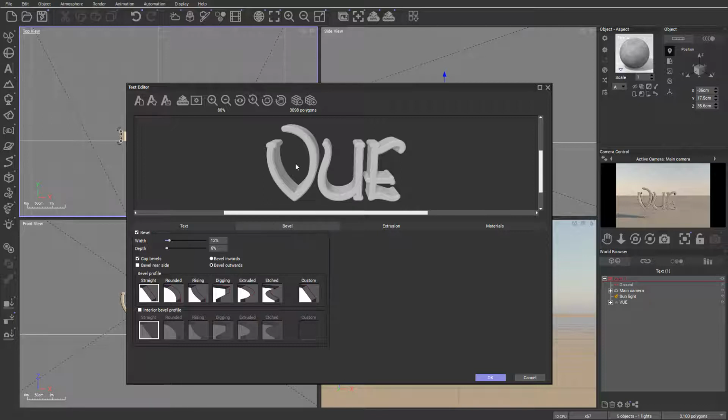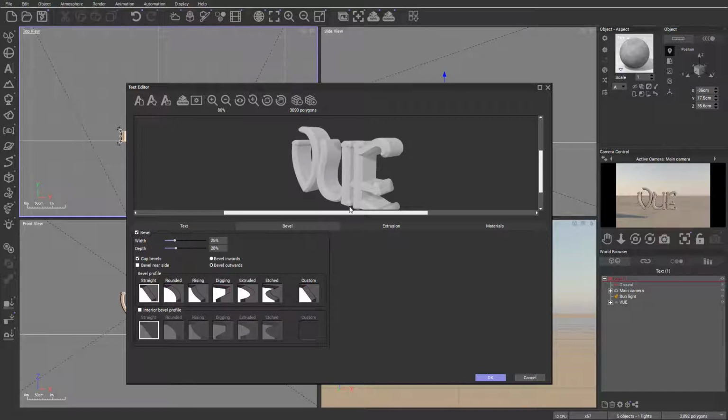We have options to increase or decrease how much bevel we want. If we go very far, you can see it becomes kind of cartoonish, but I don't necessarily like it this way. So I'm going to reduce this by 20. The depth, if we increase depth, you can see right here we start growing just slightly on the side, this edge depth. You can see how it's increasing.